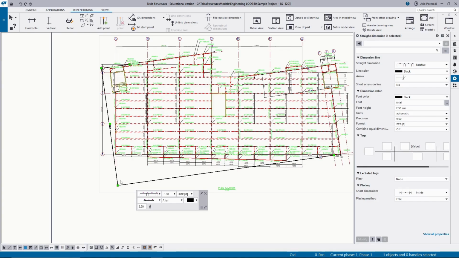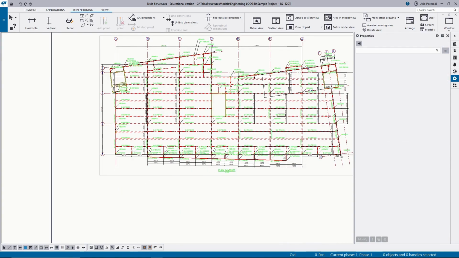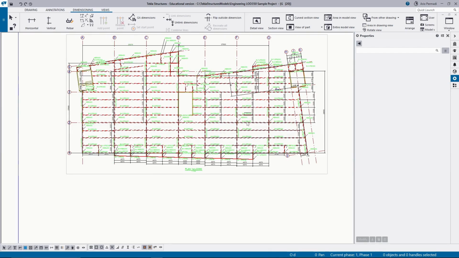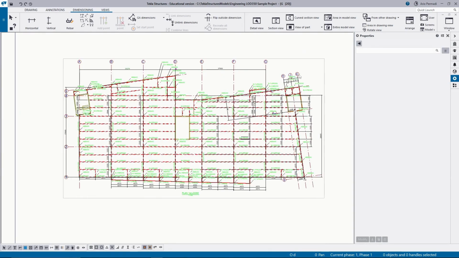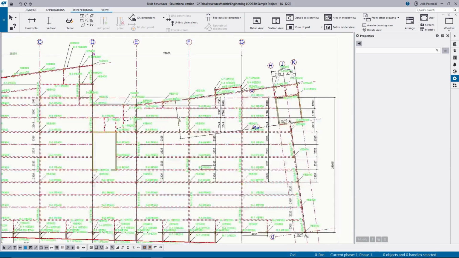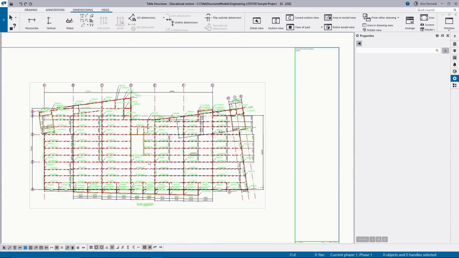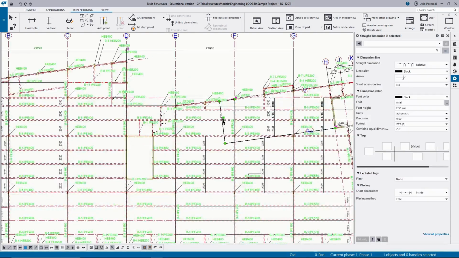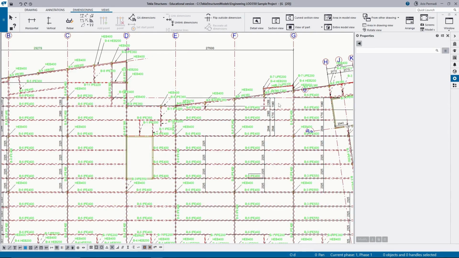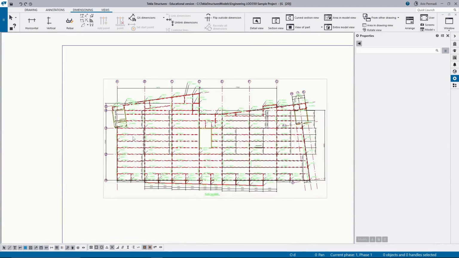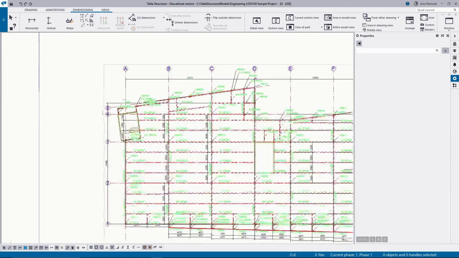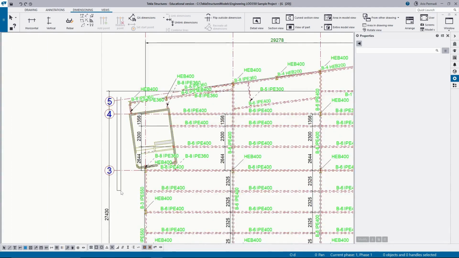For example, I will delete this. If you are done modifying the dimension, like this is maybe not the right modification of the dimension, but I'm just showing you how to modify it. For example, this also I can move.